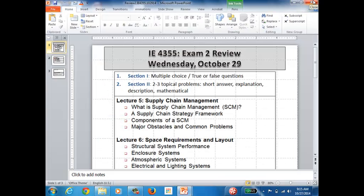Yes, sir. So for the formulas, what formula do you mean, like the QA, QB, or what formula are you talking about? Yes, because in the past homeworks we had a lot of them. Those are going to be provided. I'm going to provide you with these details. There's no way you can memorize all those. You just need to know how to use them. Tables and formulas are going to be provided.